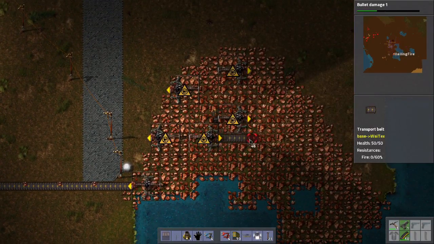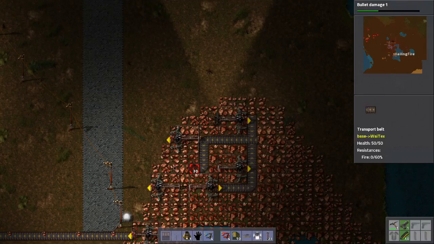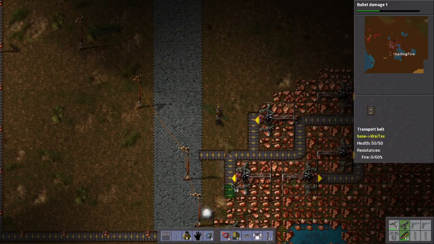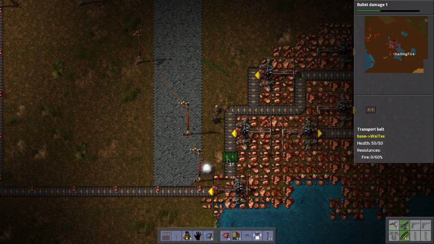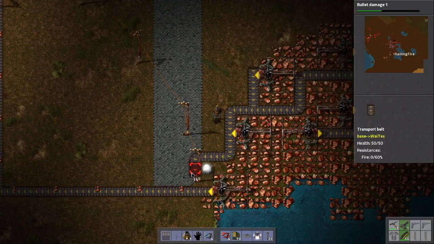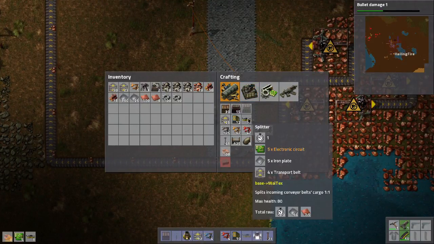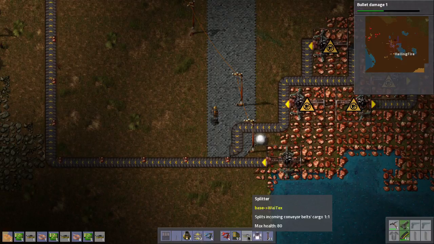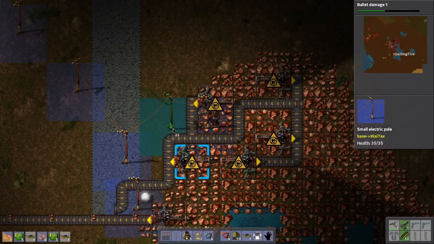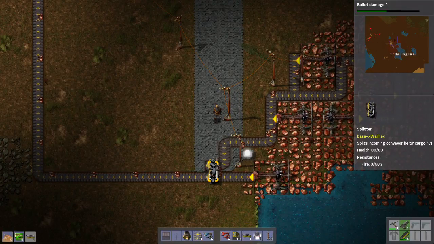Okay, so let's hook all those up together on a transport belt. Damn it. Let's do it like this. That's unfortunate. Okay, and let's grab a splitter. In the meantime, I guess we can start putting the power down. There we go. That should increase our copper throughput by quite a bit.